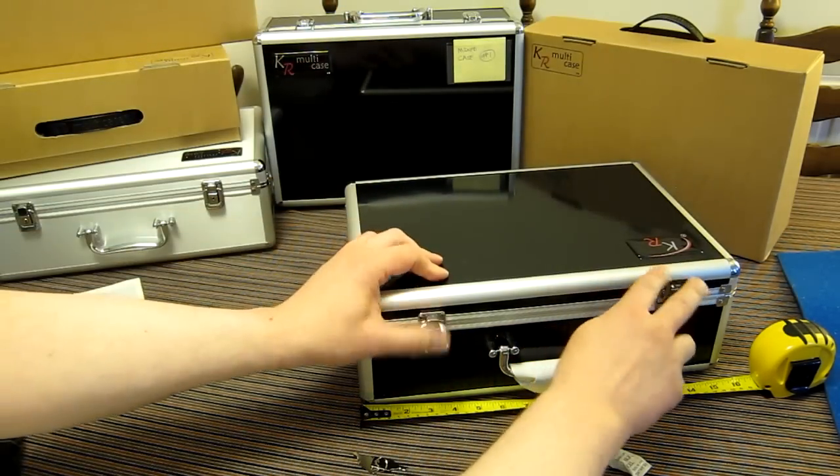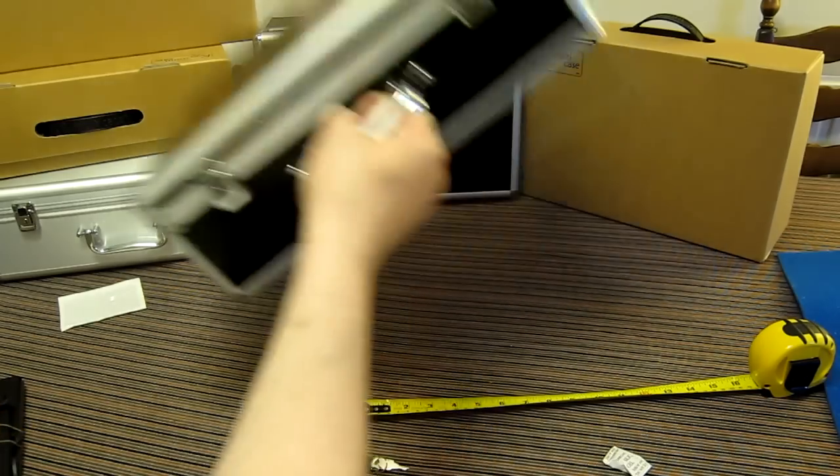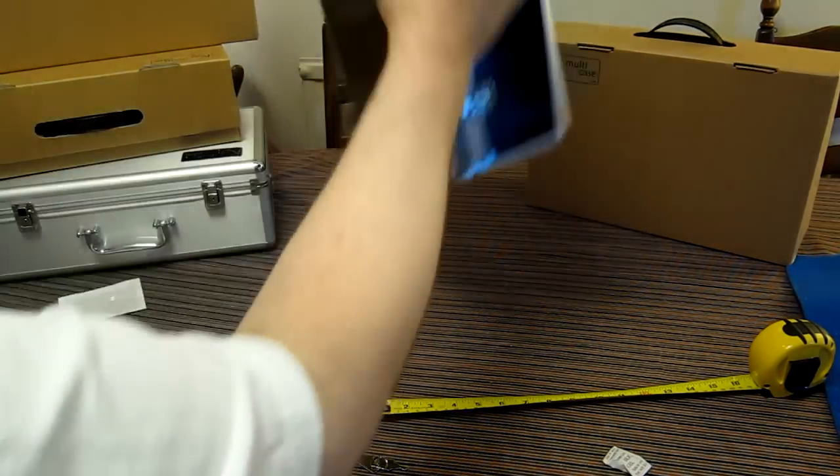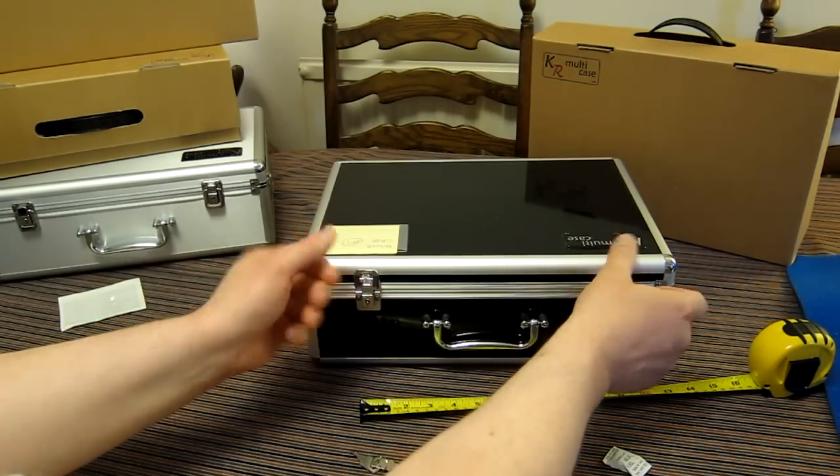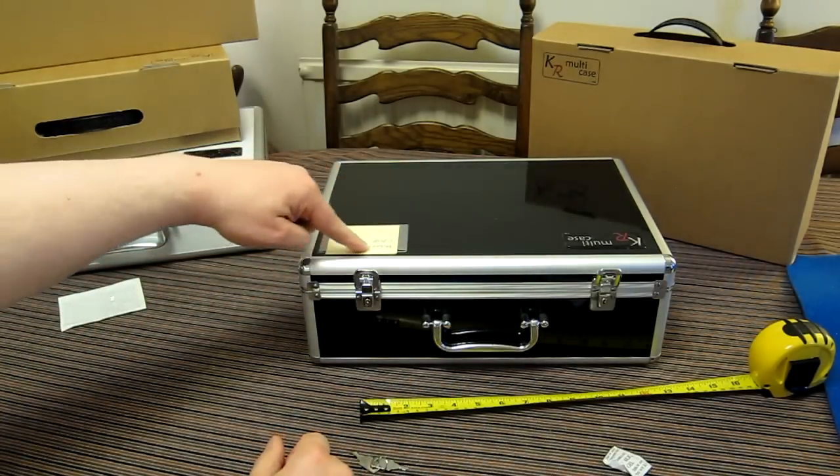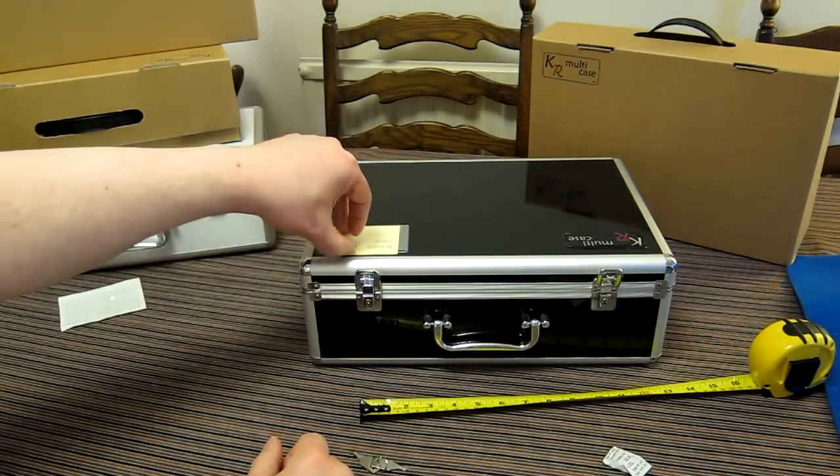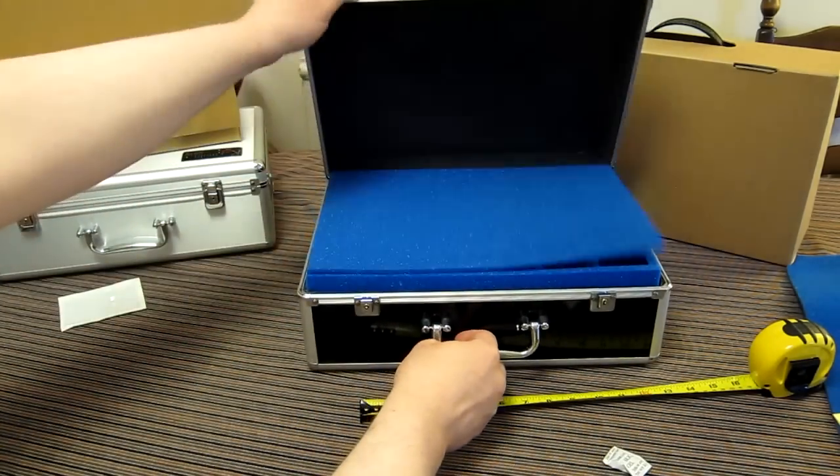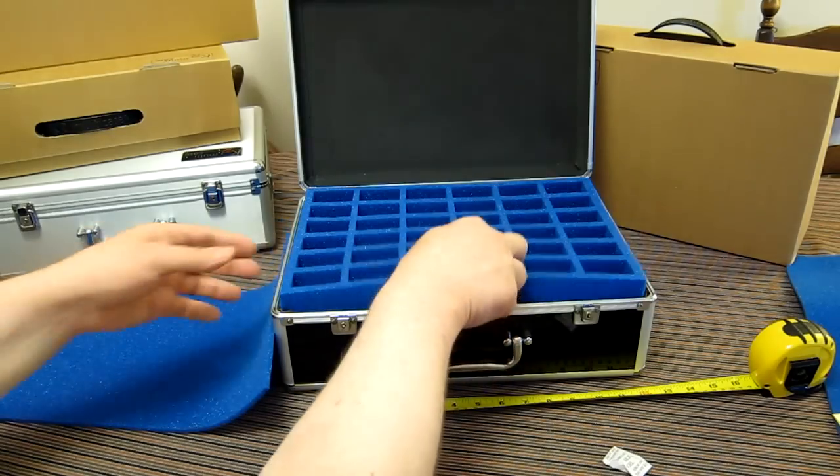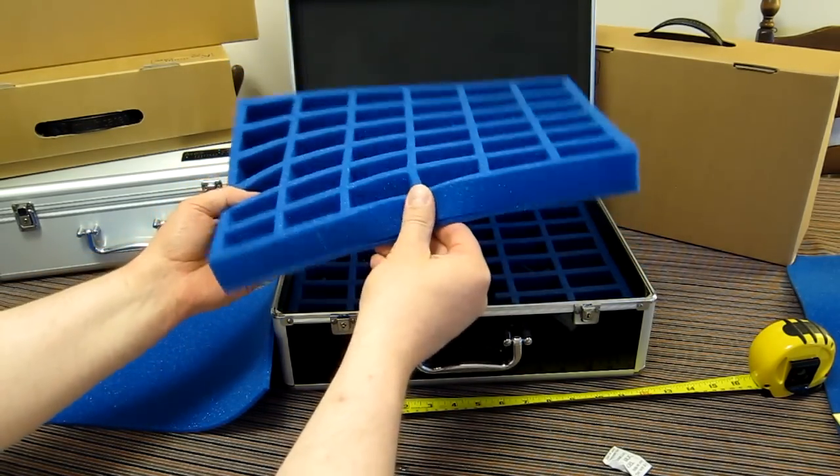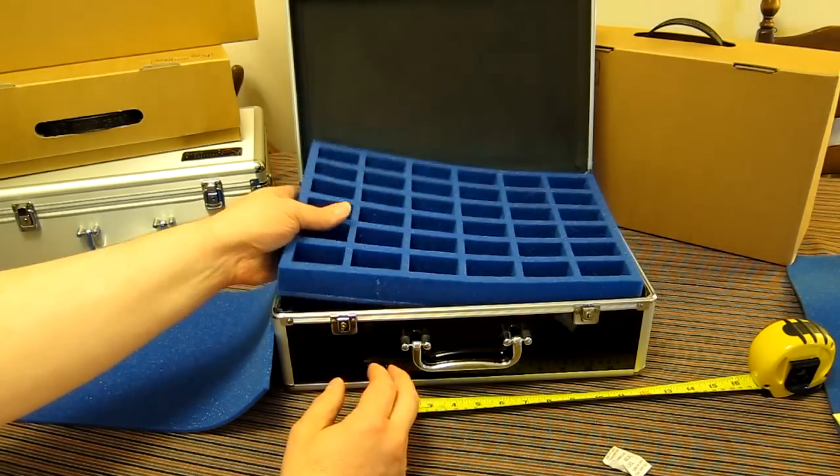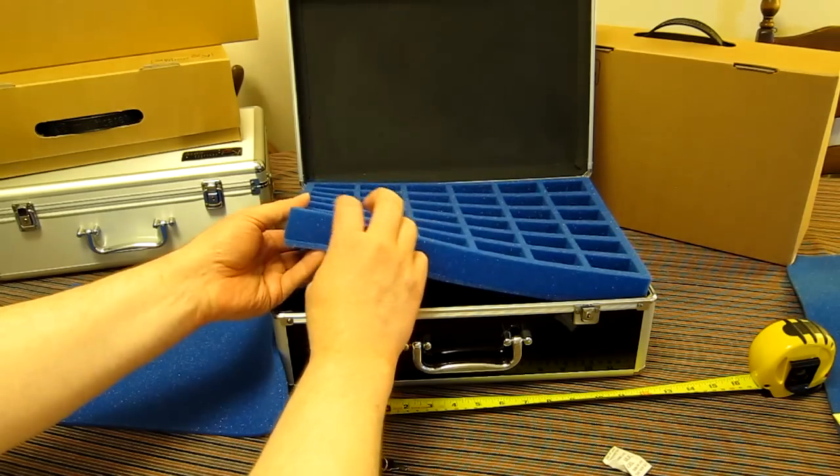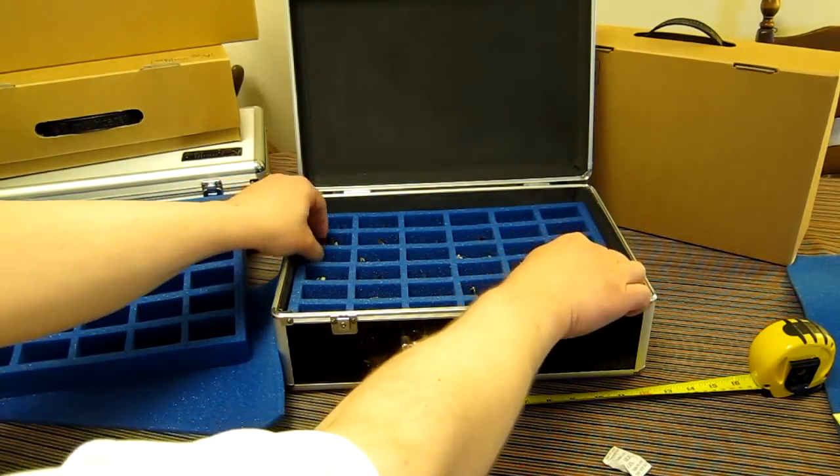I'm going to show you some of my boxes that I've got figures in. Some are half filled, some are fully filled. Just to give you a feeling for what they look like with figures in. And quickly bring one of these to the floor. This isn't got too many figures in, but it gives you an idea. This has already got stuck onto the front here, the patch. So, you put a bit of paper in there to remind you what the case is. This is my mixed case number one. So, this often leaves the house. And inside, I've got shallower foam trays. So, I've actually got three in this tray. Within the first tray, I showed you the brand new one. There's only two. So, although this is still a standard size. KR is all about having what option size you need.